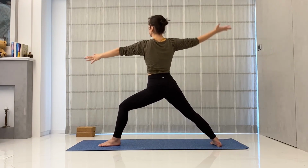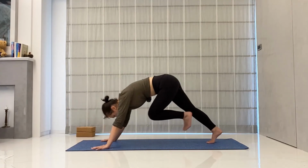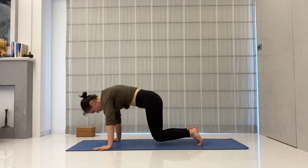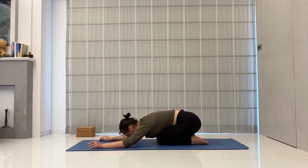Next, exhale, we swing our arms back into the mat. Left foot back, downward dog. And from here, knees into the mat, hips back to your heels, forehead into the ground, child's pose.